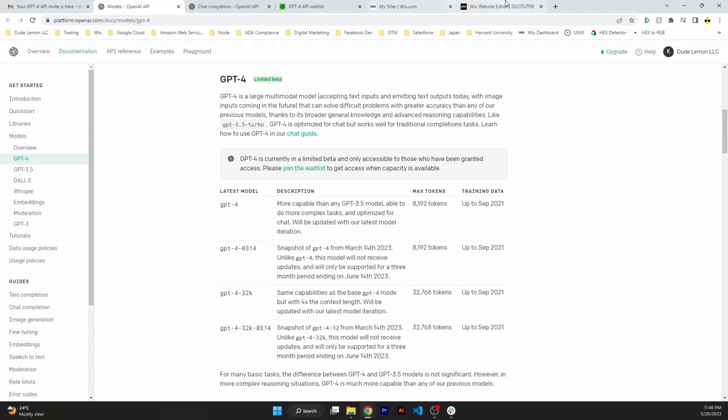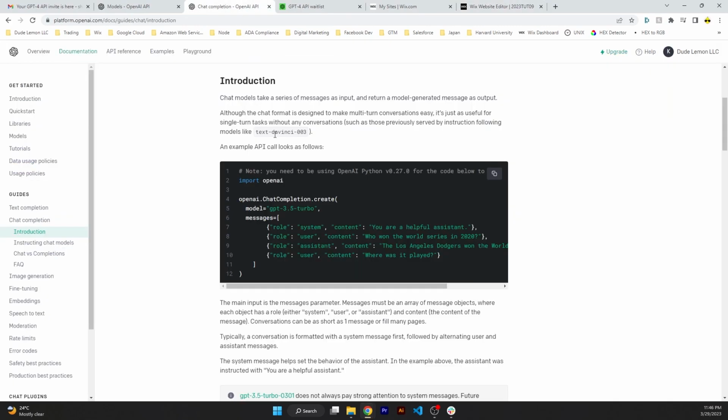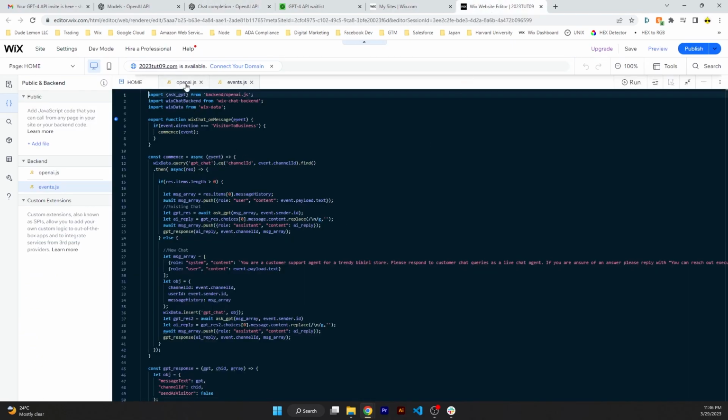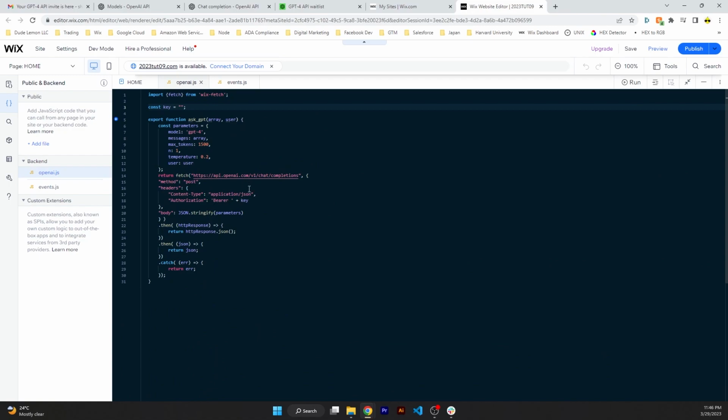Again, most of the site's code remains unchanged. We use arrays to create a conversation history and allow ChatGPT to respond to these conversations in a more adequate manner. The only thing we change in our code from the previous video is the events.js file, where the event gets fired whenever someone sends a chat message via Wix chat, and the OpenAI file. So your key goes here, and in our previous video the model was GPT 3.5 Turbo, but instead this time we are putting the model as GPT 4.